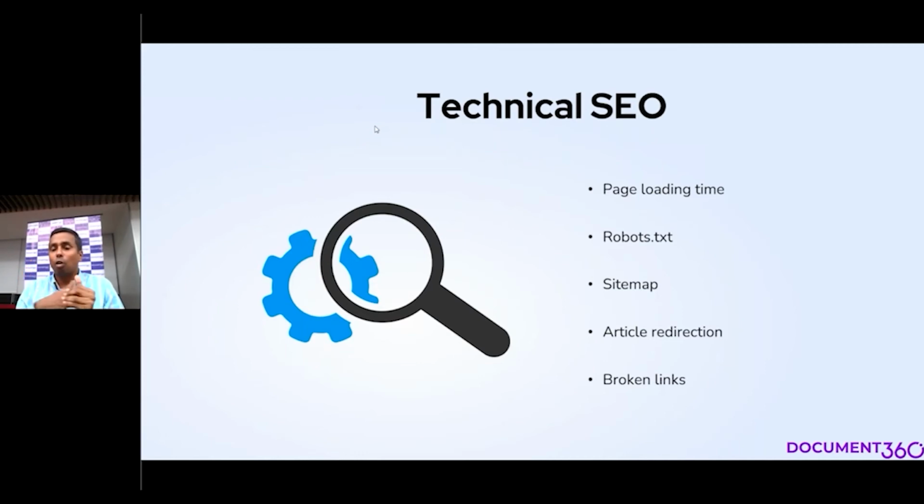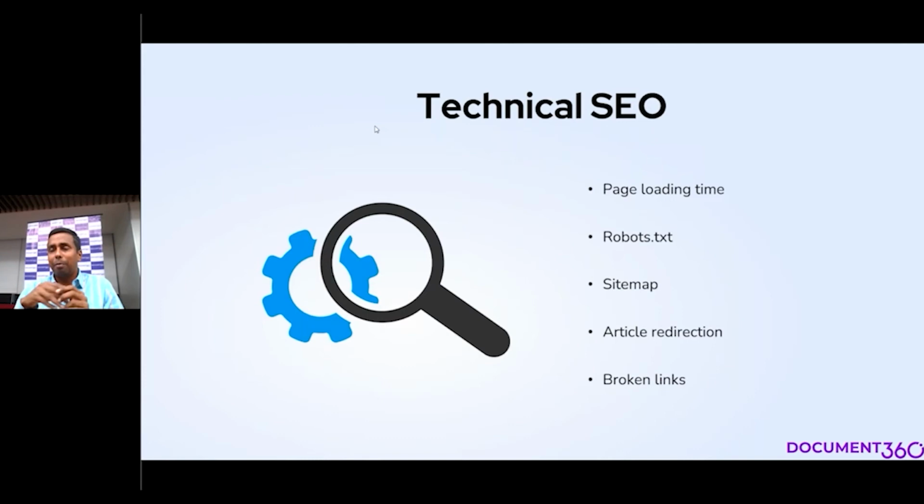And there is something called robots.txt. That's the file that's available in your knowledge base site, where you can control what kind of things a search engine crawler or a bot comes and indexes, what kind of pages it's allowed to index, and what kind of behavior it has to exhibit on indexing your knowledge base site.